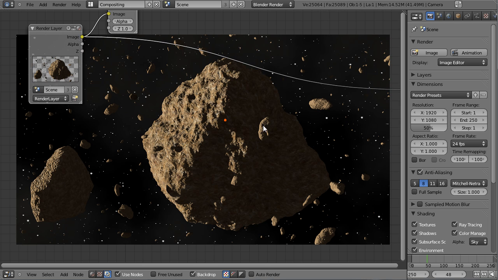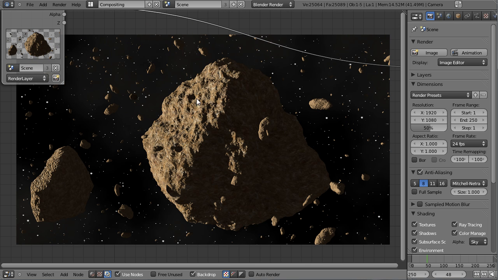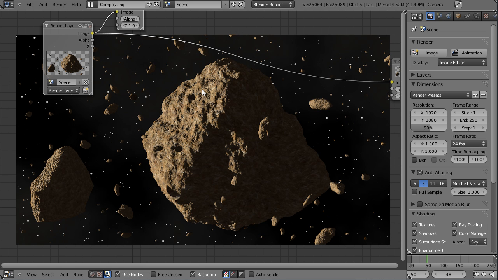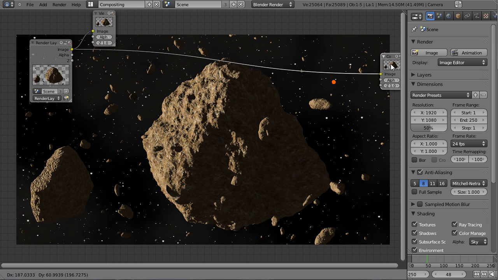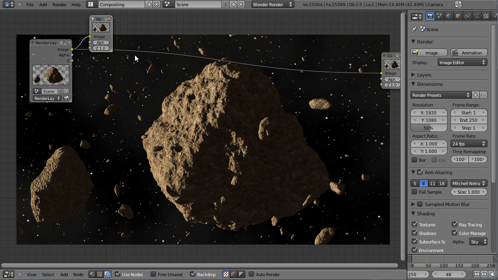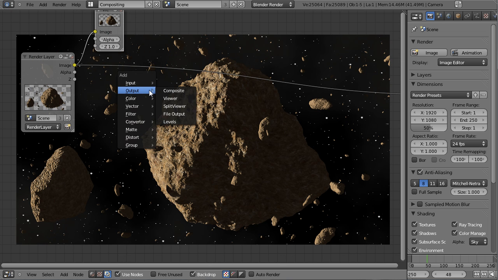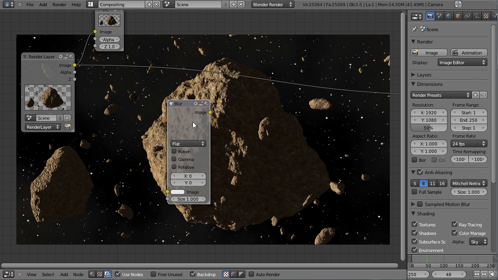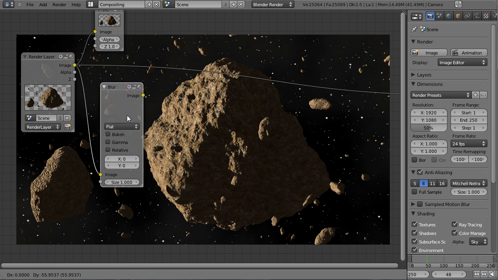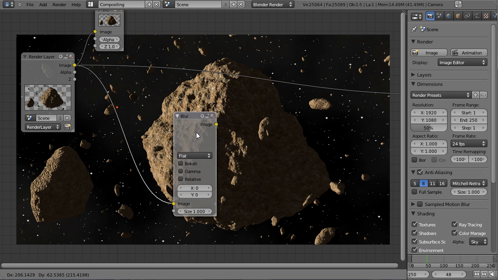Cool. Alright, so things that I want to achieve using the compositor. We want to get sort of a soft glow around these asteroids here. We want to apply some depth of field. We also want to maybe sharpen those textures a little bit. Maybe give a little bit of a glare effect coming off that rock face there. Maybe do a little bit of chromatic aberration, a little bit of lens distortion, a vignette, and maybe color correction. Okay, so quite a few things. A lot of it's really optional. I mean, you can see the result already looks fairly decent, so I don't need to go too overboard, I think.